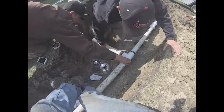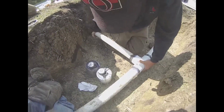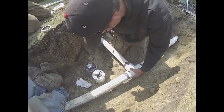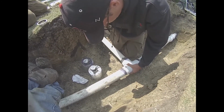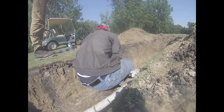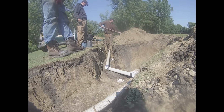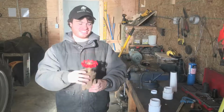Now we're ready to start gluing in our pipe towards our new T. First off, we had to cut a short piece of pipe for us to put in our 45-degree elbow, and it had to all line up perfect with our trench. And as it looks, our pipe is lined up perfect with the trench. Now I'm going to get the valve all set up so we can glue it in.